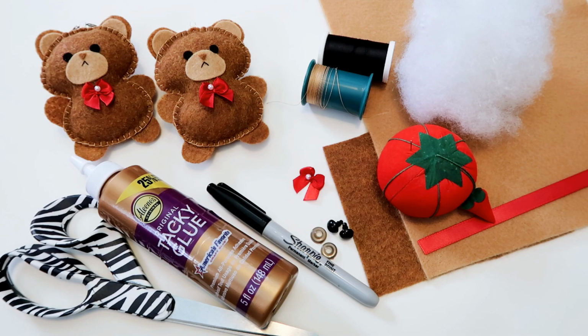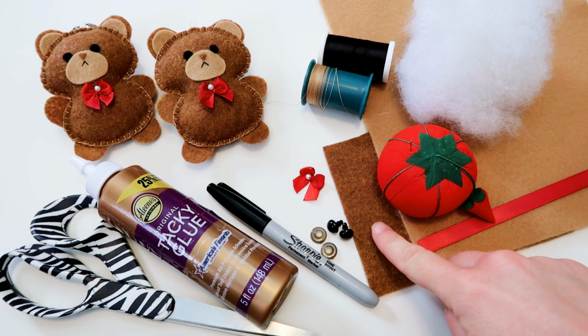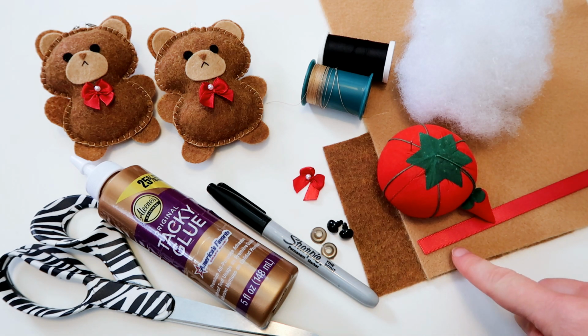To make this bear plushie, you're going to need some material, and you can use any color material that you want. It's completely based upon what color bear you would like to make. So you can use blue or green, pink, purple, any color you want. That's completely up to you. For this video, I'm going to be making a brown bear. So I have this reddish brownish color material and then some tan material.